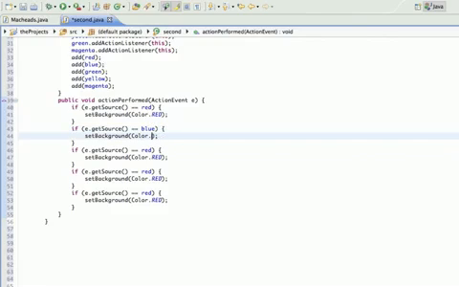So blue, yellow, green, and magenta is one of these colors, luckily.